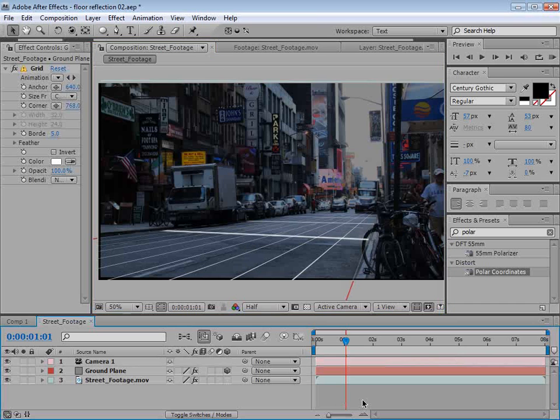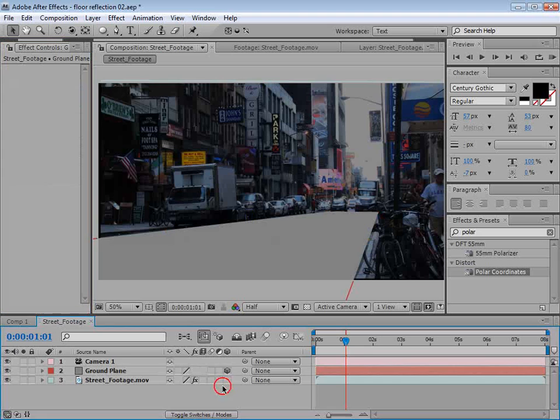Now, the reason we want to move the camera and not the plane is that way the world space is all going to be level and we won't have to worry about any issues that may come up a little bit later on. So we can shut off our grid. Nice work. Now, the reason we're using a 3D plane is because we're going to be using some 3D lights.